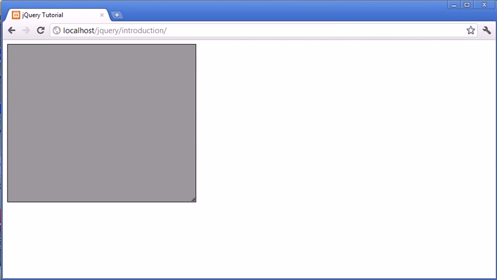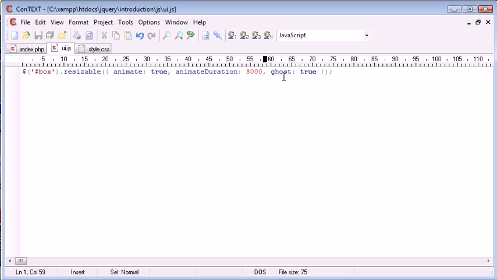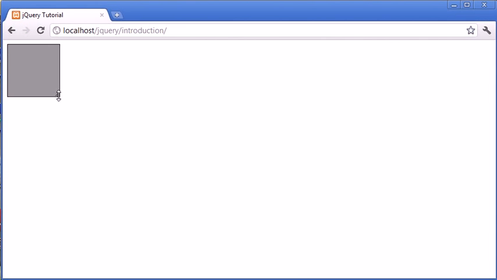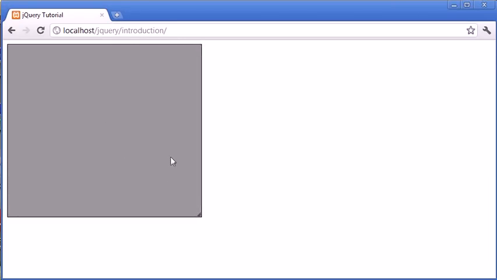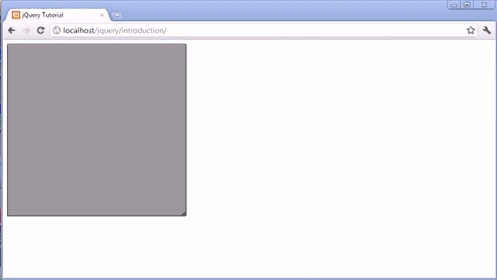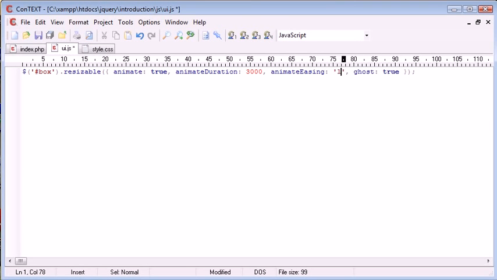And with regards to animation as well, we can use animation easing techniques. So we can also define animate easing, and by default it's set to swing, but you can set it to linear. So let's just check out swing, that's the default option. You can see, particularly when it's very slow, that as it gets towards the end it slows down. So it's almost like a graph that starts low. When the animation starts, it starts slowly, it speeds up, and then it slows down again. This is the swing animation easing effect.